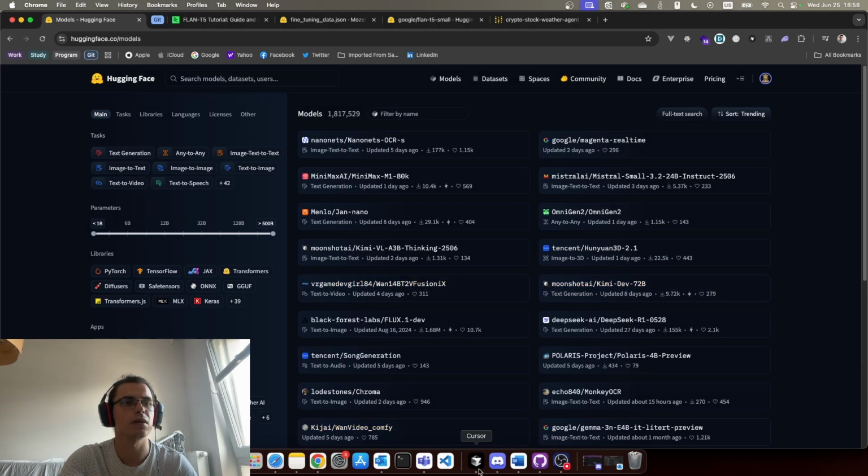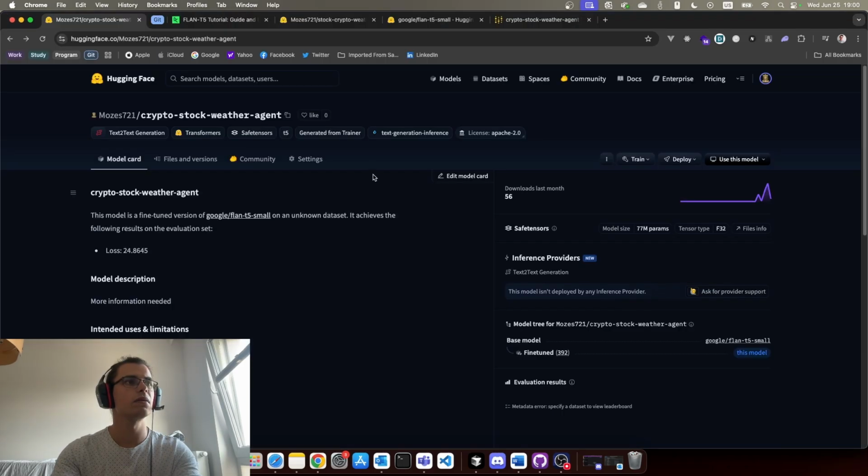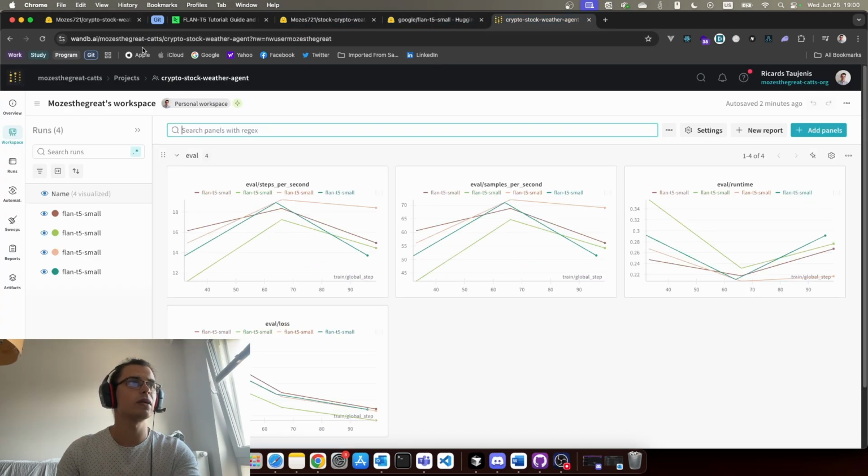So to start it off, it's advised to just create a Jupyter notebook. And remember to obviously have your Hugging Face API key. I think as well, if you need W&B, right?